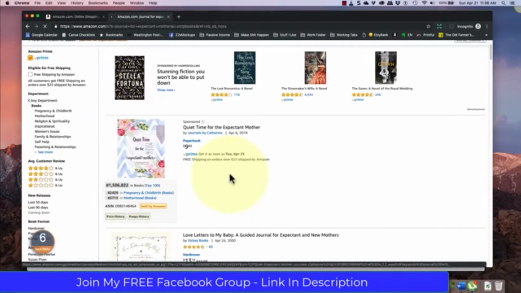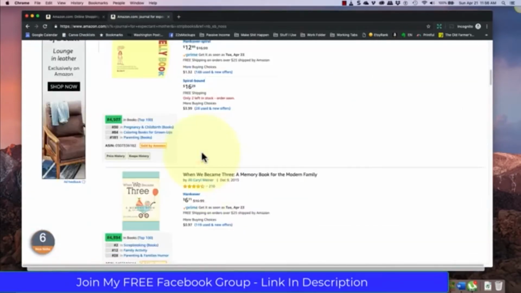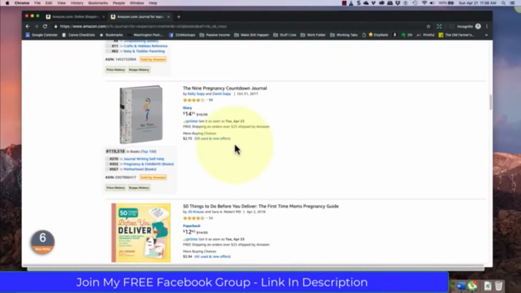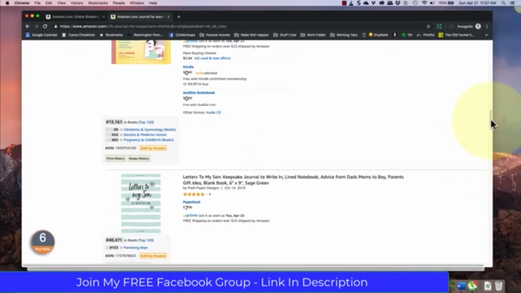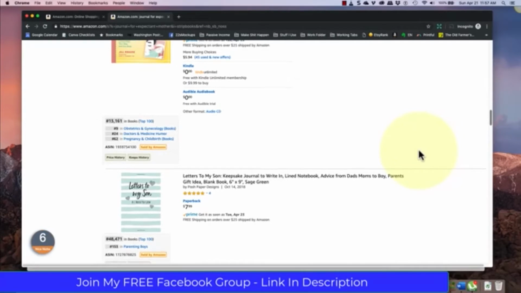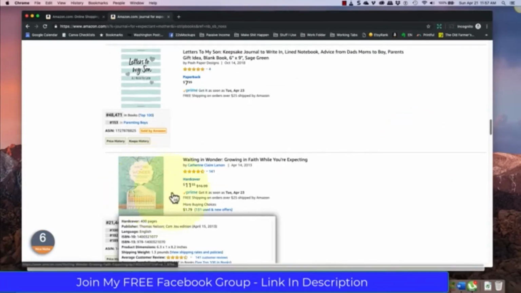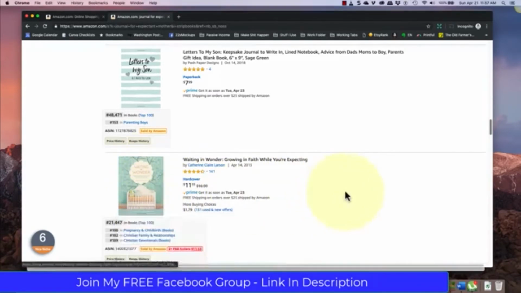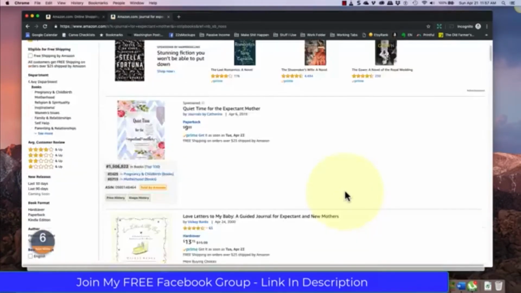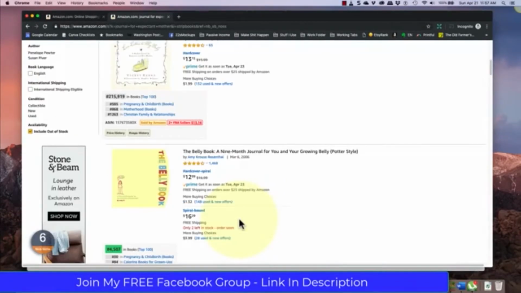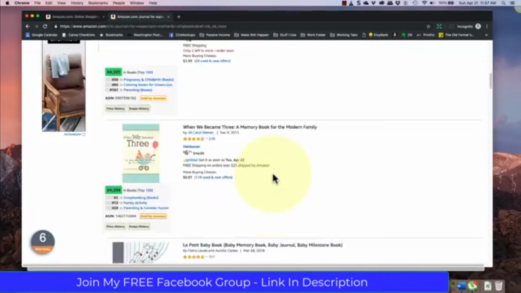So I first would sort of look at all of the books that are on these pages, but that means I'm looking at all kinds of vendors' books. I'm looking at books that are created by high-end publishing companies. Those people have very large ad budgets, so I would never be able to really compete with them, but it does give me an idea to take a look at the types of covers that are being done.